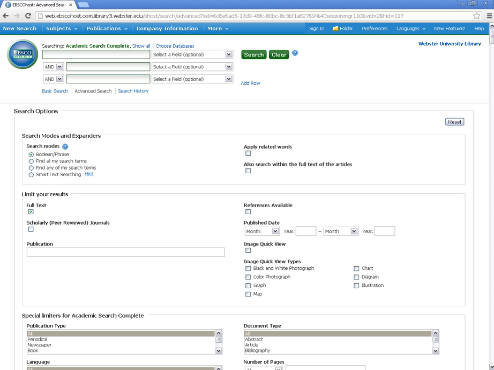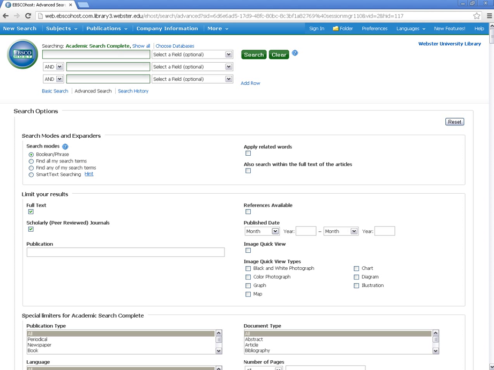And if you don't, well, that's okay. I'm sure internally you're thanking me for it in some way. So we've got the full text there, and then scholarly peer-reviewed journals. Some professors will say, I want only peer-reviewed journals. So if that's the case, you're going to select that right there. You don't have to otherwise, if they don't request that, but maybe you want to. It's really up to you at that point.